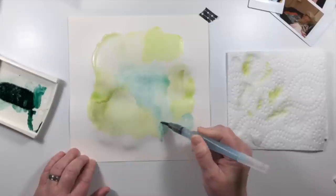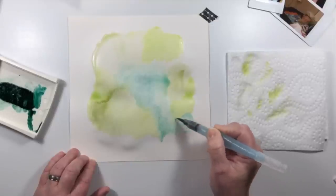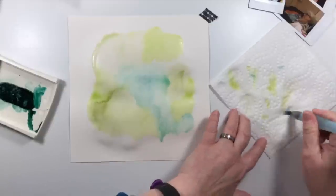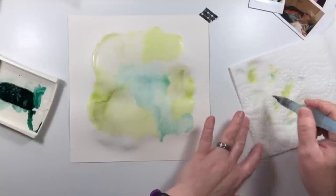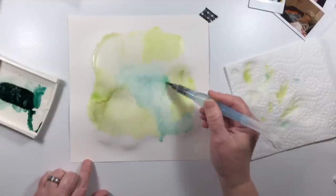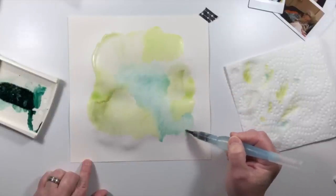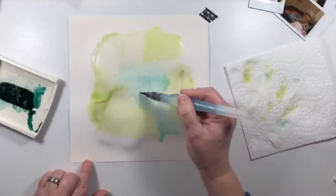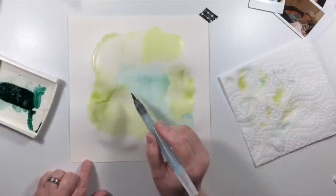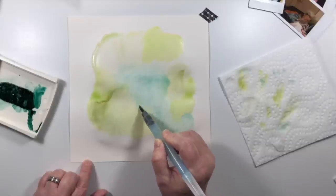So in those wet areas, I'm adding in a bit more. And now I'm going to wipe off the excess color from my brush so that I can move around the paint or the ink that is already on the paper. And then I can soften this line here just with clean water from my brush.